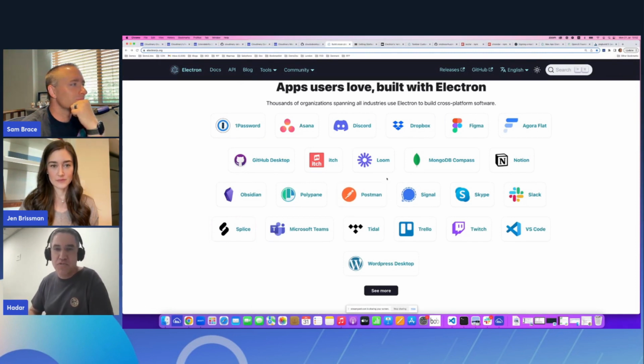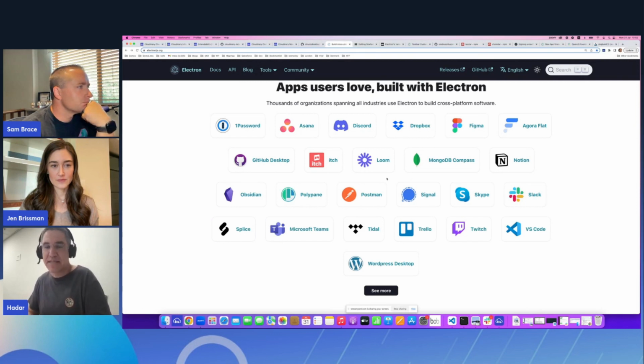And by the way, now that you've seen this list, if you compare how the web interface of those applications looks to the native interface, you would see they are very, very similar. Yeah. And this is because it wasn't redeveloped. It really was ported using Electron to be a desktop app.